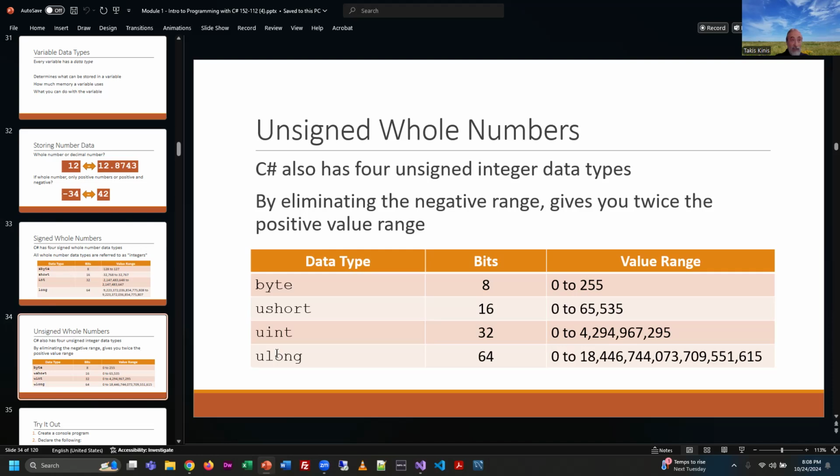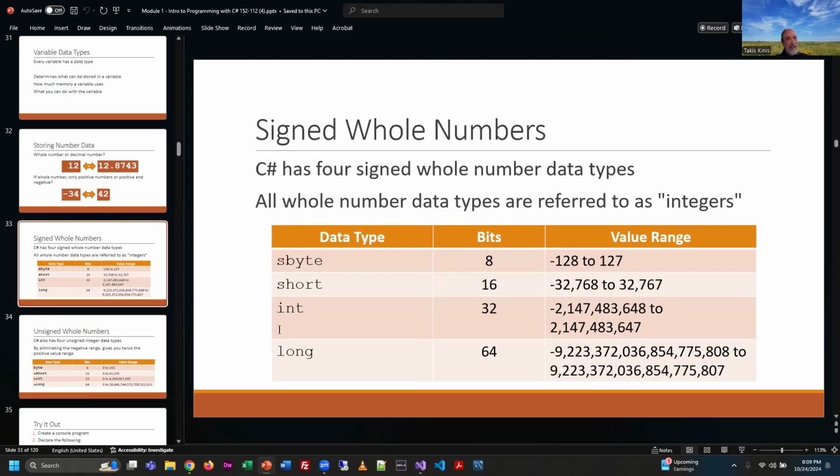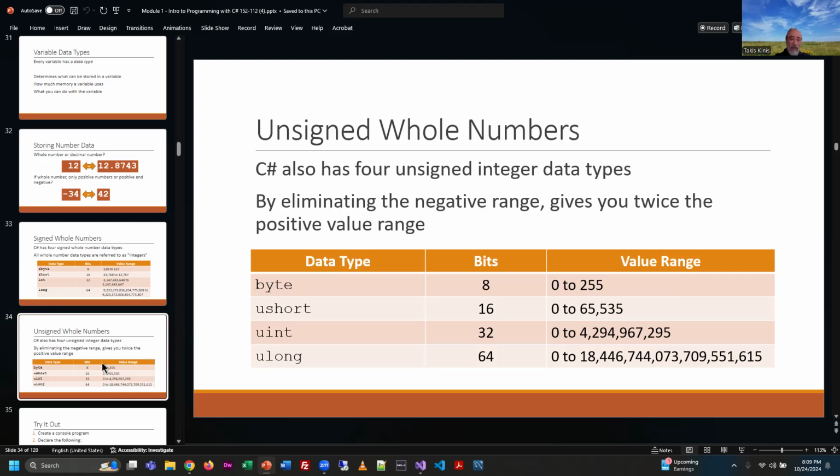Then we also have these choices for unsigned whole numbers. So if we know it's going to be positive, we can hold larger values, but they're on the other side of the 0 on the number line. So they're all positive numbers, but it's really the same capacity. But notice they have different names. So there's a uint and an int, right? So this might be relevant.